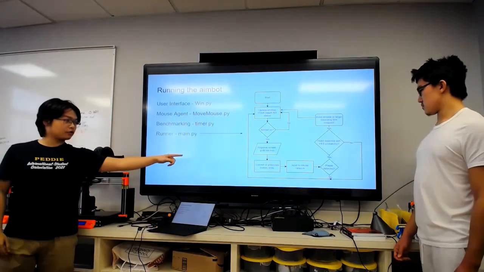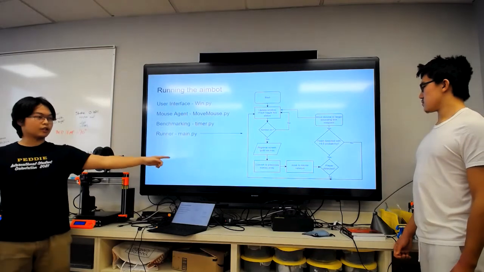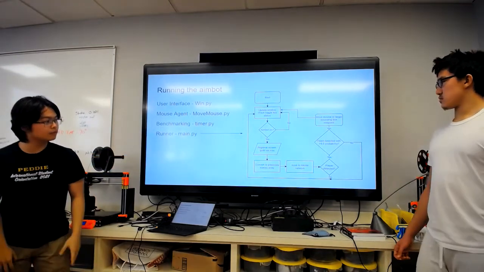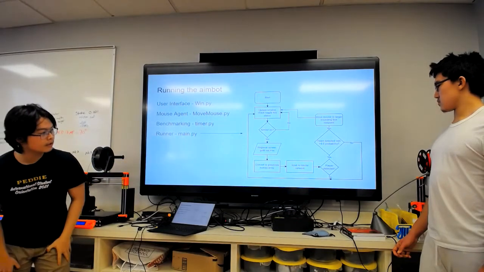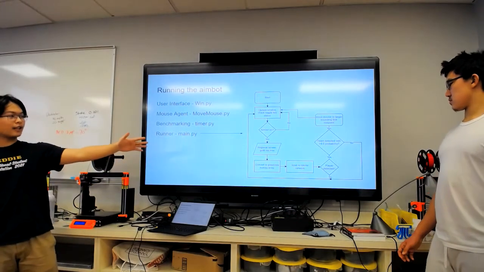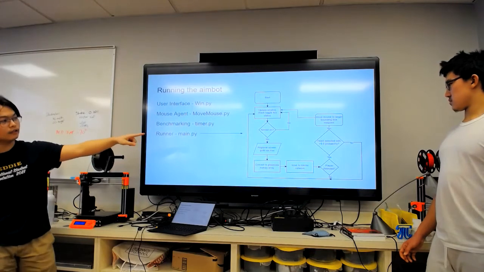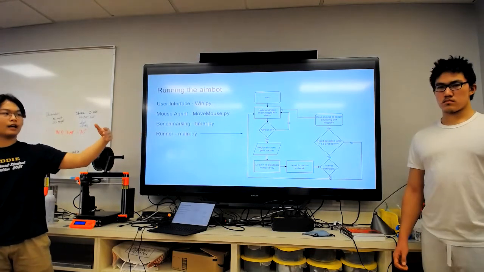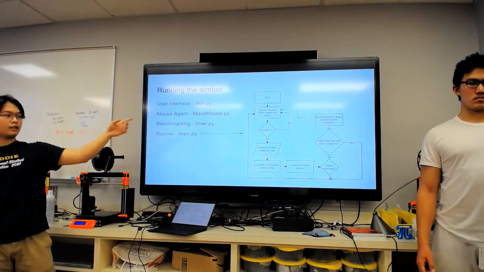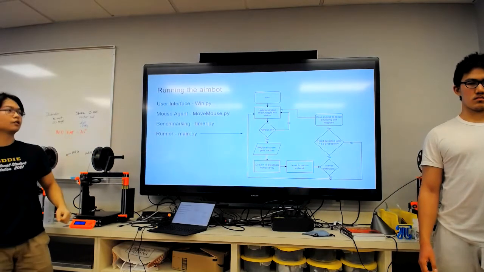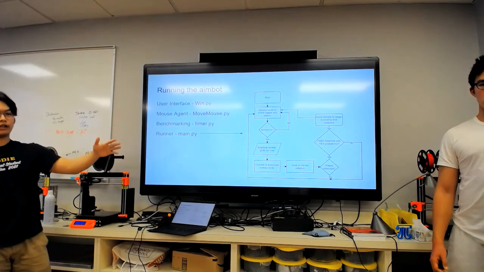Then we convert it to grayscale and store it in a NumPy array. We input it to the neural network, which we import via PyTorch. Then if the network detects a head with a confidence higher than 0.5, we move the mouse. Otherwise, the loop continues. And this is how the aimbot kind of works.